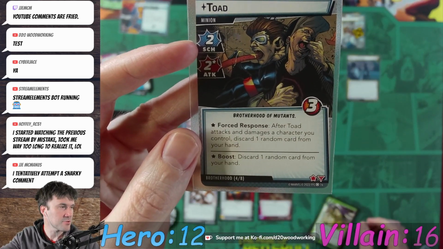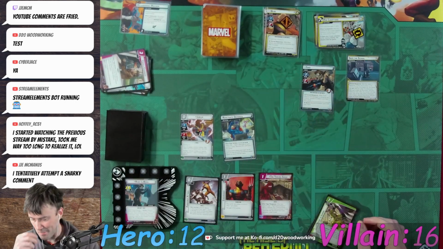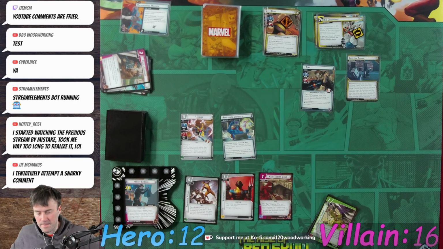Toad! All right, after Toad attacks and damages a character you control, discard one random card from your hand. Sad. All right, cool.